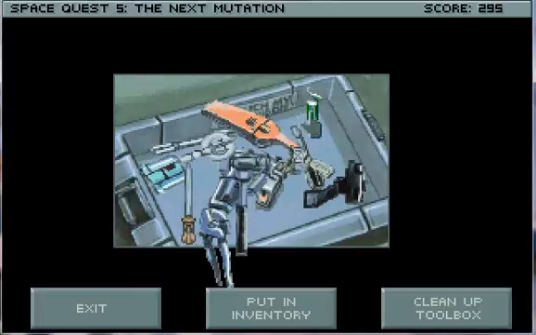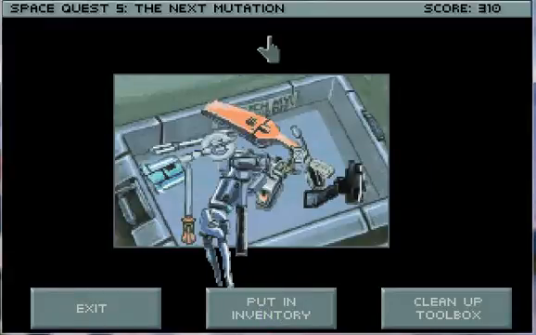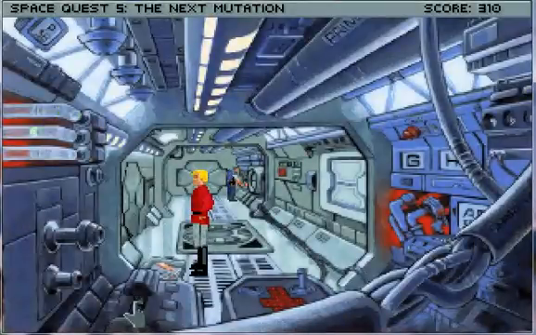So I think I hit a glitch in the game. But put in inventory. Taking this item, thinking this item might be handy, take it with you. Alright, now I've got it. Now I can exit, and that's important for the next scene, or for the next puzzle, pretty much. And those are the only items you need there.